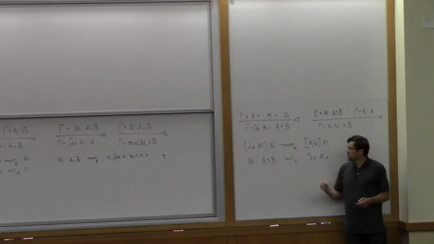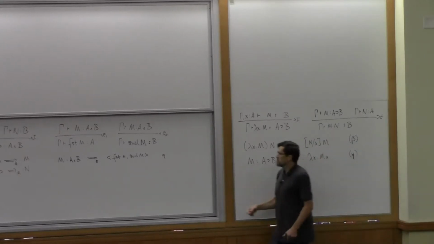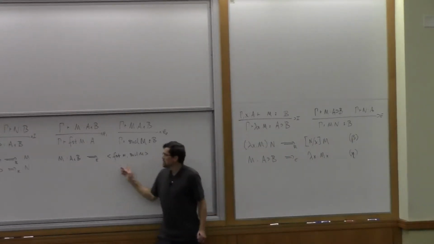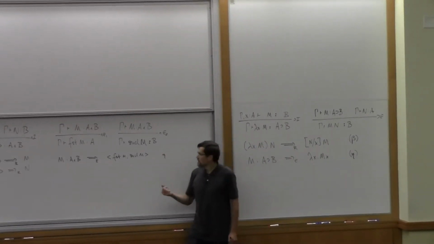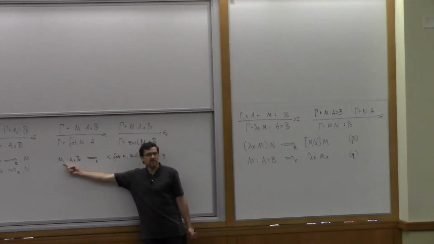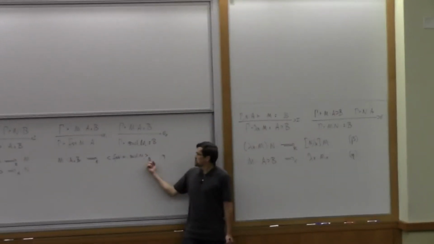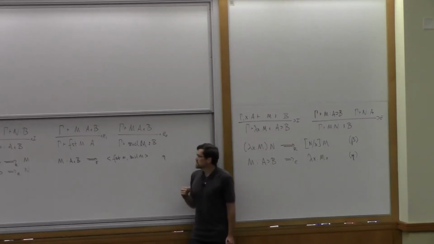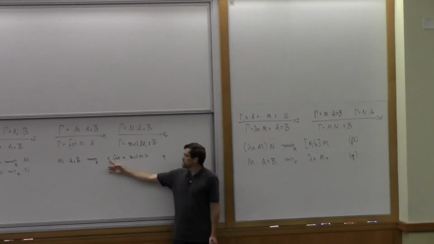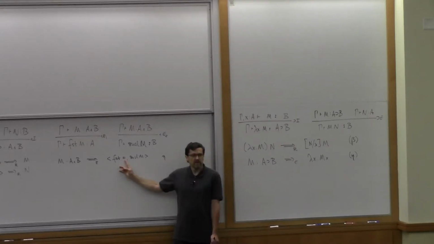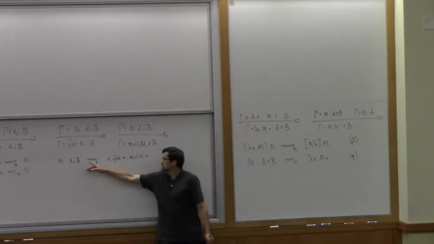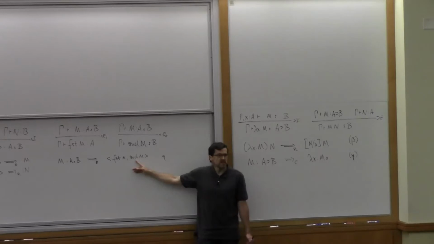So these two things should be equal. And similarly here, these two things should also be equal. If you try to observe what they are, if you try to take the first component of m over here, that should be the same as taking the first component of this over here, because what happens is you take first off this pair, but that's just first of m. So if you apply the first projection to this side, then you get the same thing as if you apply the first projection to this side.